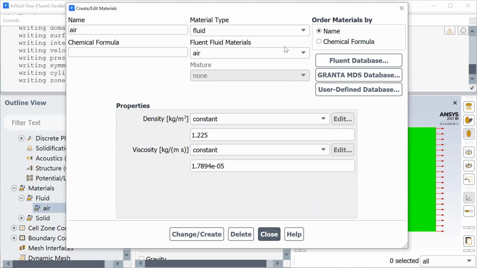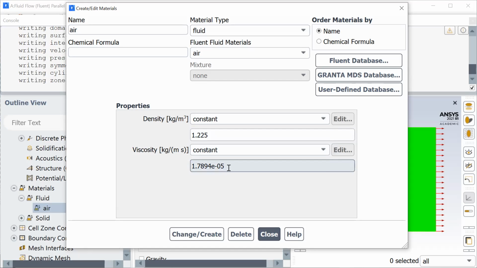I don't know if you saw what I opened last time. Let's share. Hopefully you can see the pop up here in Fluent, which basically shows you air properties. We've got our density and viscosity. Our density is 1.225. We're going to keep that the same.